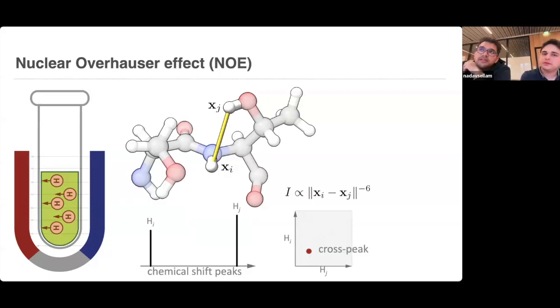So usually these intensities are decoded into bounds, like upper and lower bound. If the assignment is done correctly, you know for sure that the distance between these two atoms in an ensemble is between this upper bound and this lower bound. Okay. But it is all subject to the fact that the assignment is done correctly, right? If the assignment is not true, in the sense that somebody assigned this peak wrong, then you have a wrong measurement. So if the assignment is true, then you know at least where this distance lies.